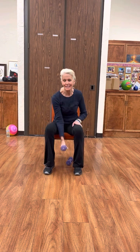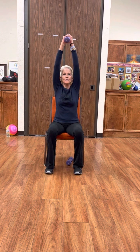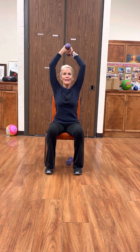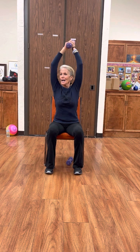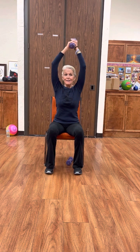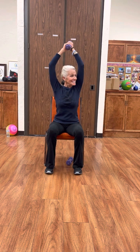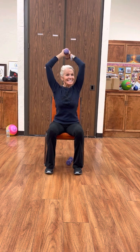Uncross, separating the feet back into this position. One weight, both hands on it, and we're going to do an overhead extension. So sit tall, the arms are straight overhead, the shoulders relaxed, the weight to the back. And it's up, down, two, good, three, four, five, six, seven, eight, nine, ten.